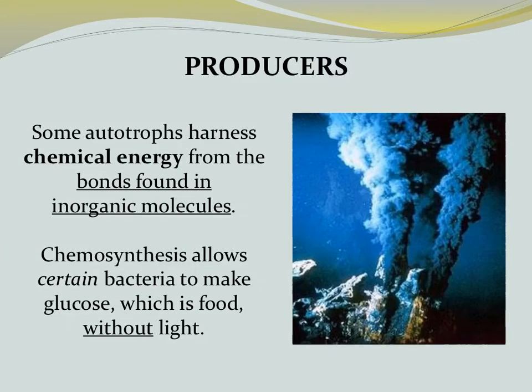Other autotrophs harness chemical energy from the bonds found in inorganic molecules like hydrogen sulfide. Chemosynthesis is the process that allows certain bacteria to make glucose, which again is food, without the use of light. This picture shows you a bunch of inorganic molecules being spewed from a hydrothermal vent at the bottom of the ocean.